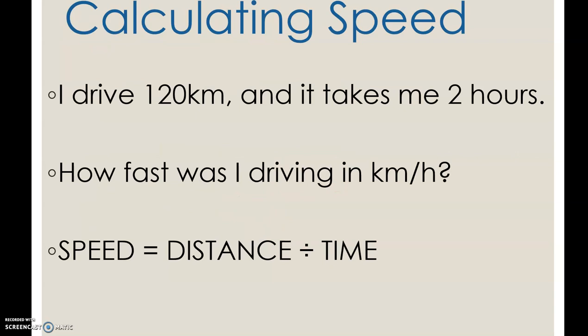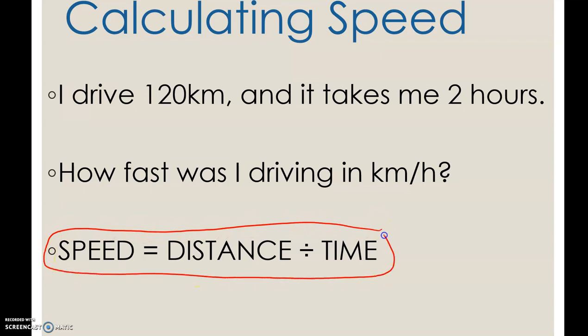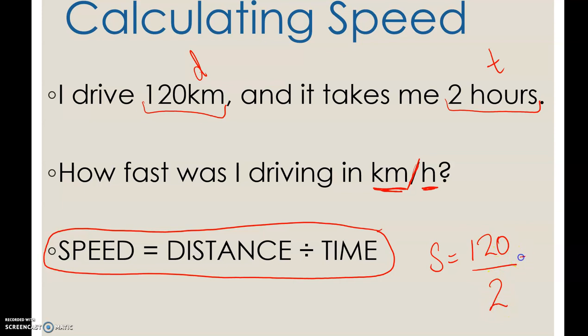So when it comes to calculating speed, the formula that we use is distance traveled divided by the time it has taken. So the distance divided by the time, kilometers per hour. So if I've been given the distance and I've been given the time, maybe pause the video at this point and see if you can quickly work out the speed, and then I'll take you through working out. So if I've been given the distance and I've been given the time, then the speed equals distance over time. And so therefore my answer is going to be 60 kilometers per hour.